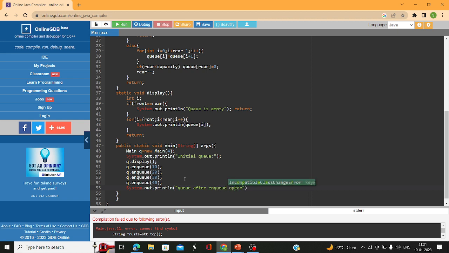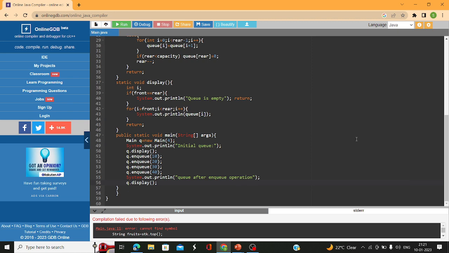Initially, we used the print method to print the initial queue, which was empty. But after you have performed the enqueue operation, we want to check what elements are present in the queue. Then q.display is the method for displaying all the elements of the queue one by one.